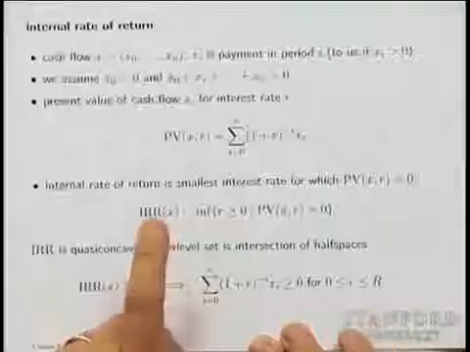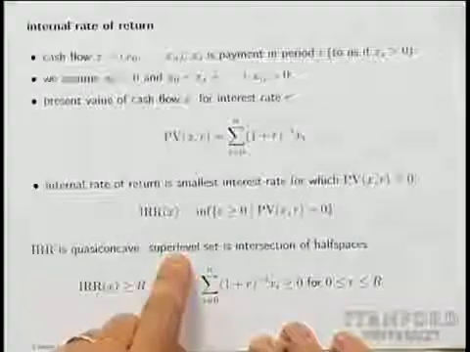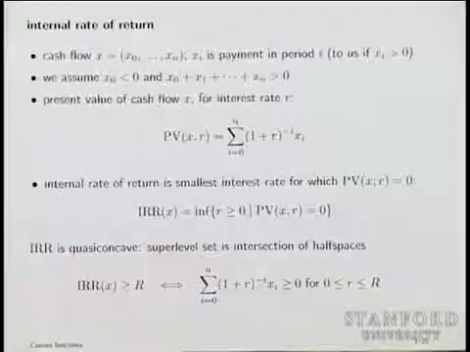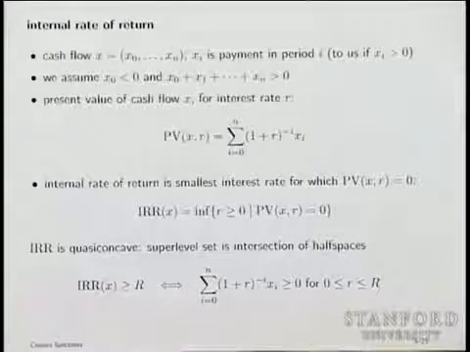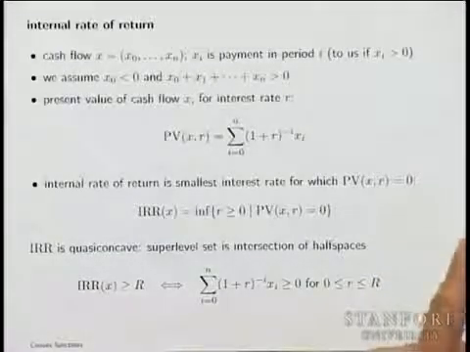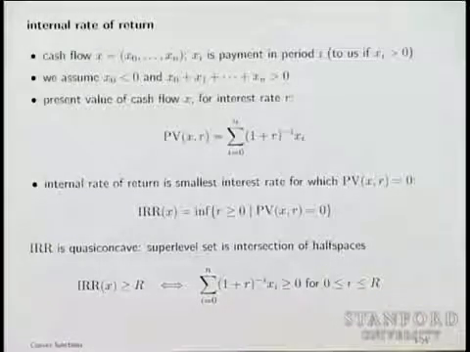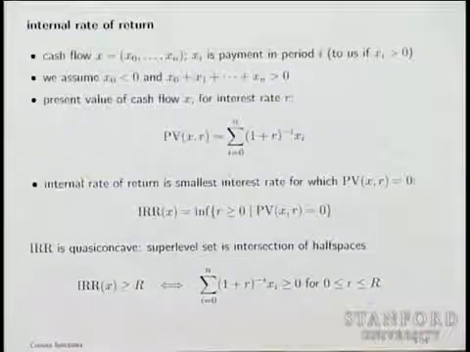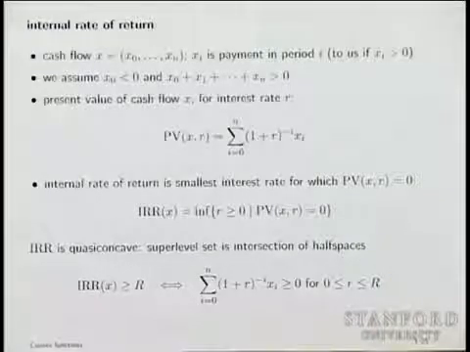So how do you show this? Well, to show something is quasi-concave, you look at the super level sets. What you're doing is studying the set of cash flow streams that have an internal rate of return exceeding, let's say, 8%. That's a rather complicated set. It's like the set of symmetric matrices whose maximum eigenvalue is less than 7. It's not impossible to imagine what it is, but it's quite complicated. Okay, so what is it? Well, let's see.